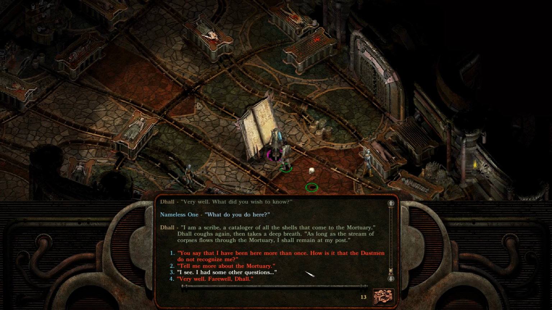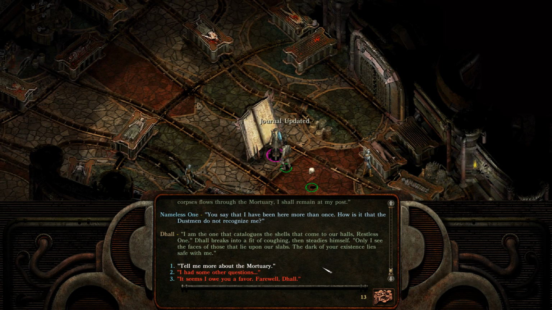I am a scribe, a cataloger of the shells, of all the shells that come to the mortuary. Dahl coughs again, then takes a deep breath. As long as the stream of corpses flows through the mortuary, I shall remain at my post. You say that I have been here more than once. How is it that the dustmen do not recognize me? I am the one that catalogs the shells that come to our halls, Restless One.